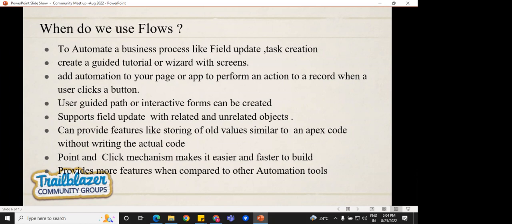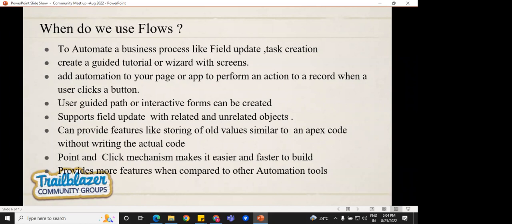And as we know, it is a point and click mechanism. So something has to be done in a shorter period of time, I'll not say less amount of work, but a shorter period of time. But you can feel the less amount of work part when you deploy things, because when we go in for an Apex class, we'll be deploying three things: the Apex class, the Apex test class, and the trigger or something that triggers the Apex class.